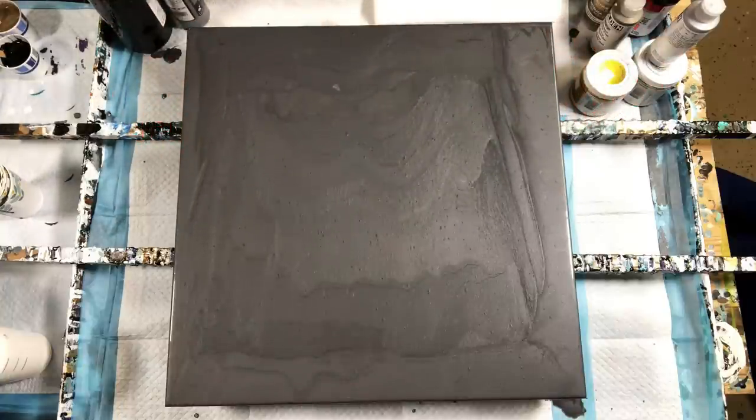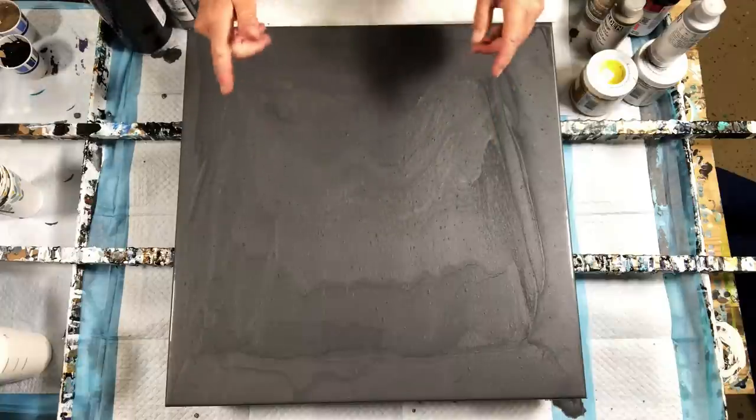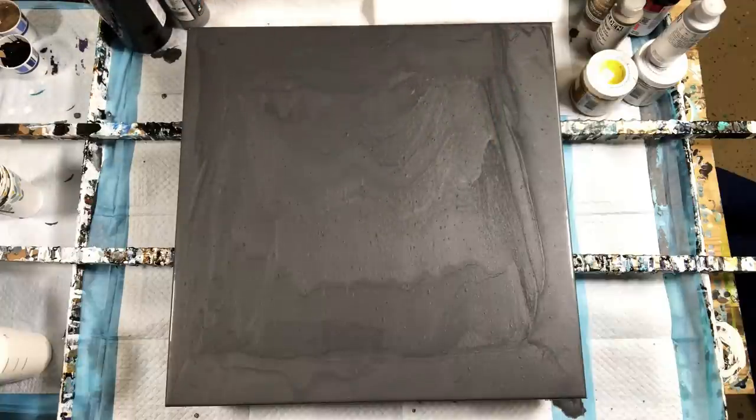I'm going to do a simple little swipe here. Let's talk about our canvas. Our canvas is a 20 by 20 gallery wrapped, one of my favorite sizes to use. It's just a perfect little square.